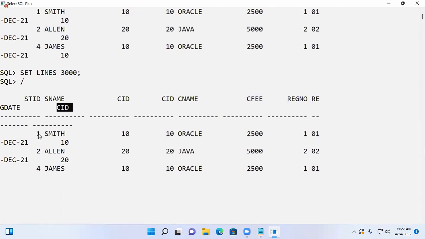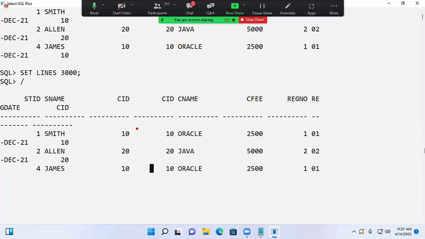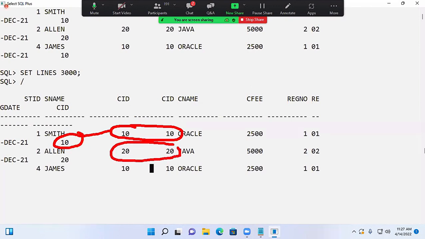Now, with the 3 tables, can you see all are getting matching data? Can you see 10, 10, and here also one more 10. Here 10 is there, so it's matching data. Like here 20, 20. It's matching data. And next, one more time the 10 is matching here, 10, 10. So the matching data only we are getting.